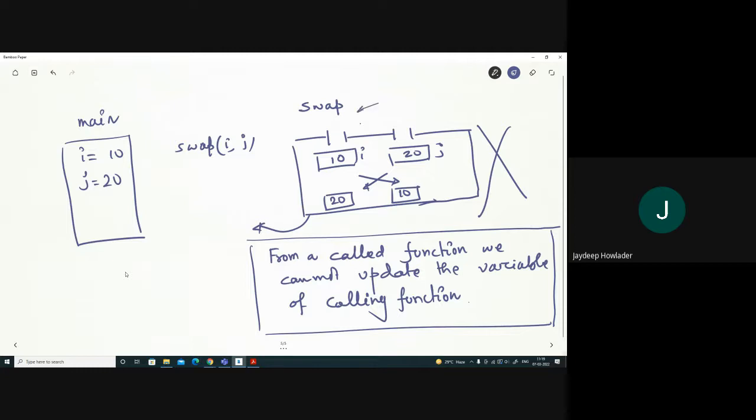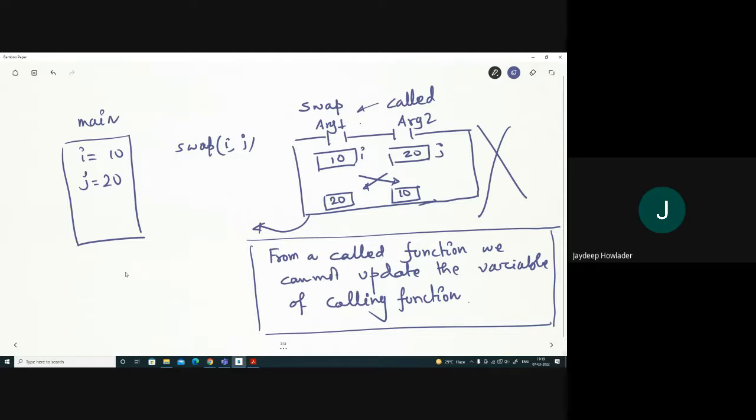Swap is the called function, and the swap is executed with some arguments. This is the first argument, argument 1. This is argument 2, and keep in mind that the arguments are not the variables which are coming from the calling function. The arguments contain the values of the variables which are supplied from the calling function.